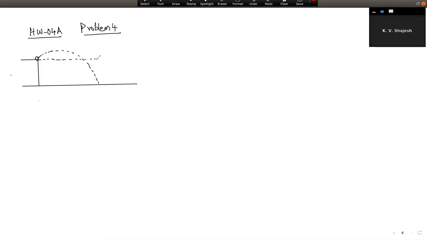That's a reference line with respect to the roof, and what we are told is that the launch speed v initial makes an angle theta initial of 30 degrees, and this is equal to 10 meters per second. That's the information that's given to us. The height from where it is thrown is 45 meters.